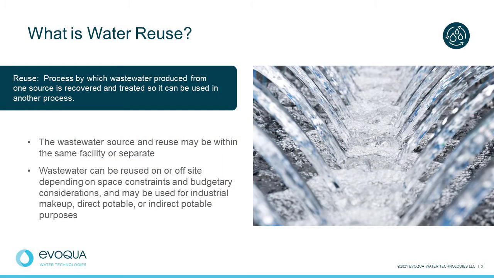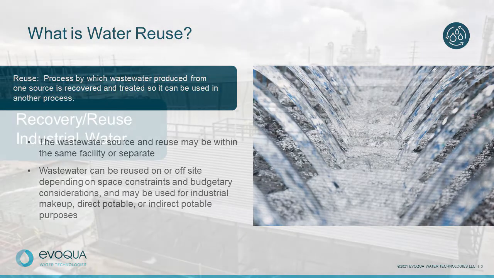What is wastewater reuse? Specifically, reuse is taking water that was used in one process and repurposing it for use in another. Just for clarity, this is a little different than water recycle, where the wastewater is reused right back into the same process from where it came. Wastewater can come from a variety of locations. It may be from inside or outside the facility. As an example, some industrial plants are taking wastewater directly from a municipal treatment plant and using it as their supply water. In the end, the economics of the reuse application is often the driving force.